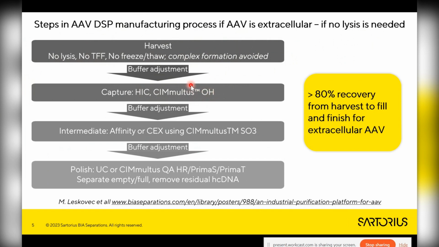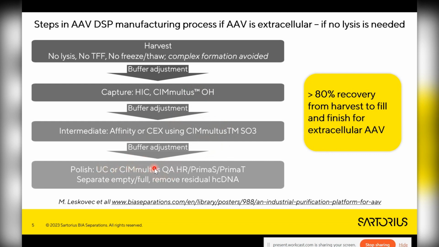Then you elute the AAV and some other particles from the column. You take the fraction with AAV, you go to the next step. Of course, it can be affinity. Once again, we prefer cation exchanger because it provides better recoveries, and it's also cheaper and easier to scale up. And then the last step would be enrichment of the full capsid. This can still be done by ultracentrifugation.